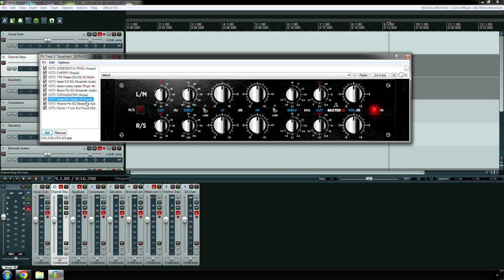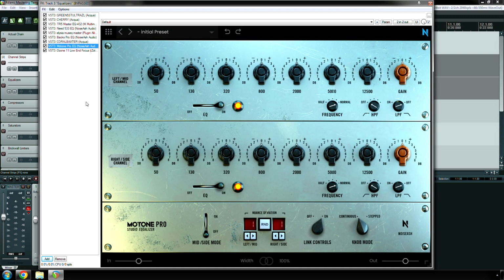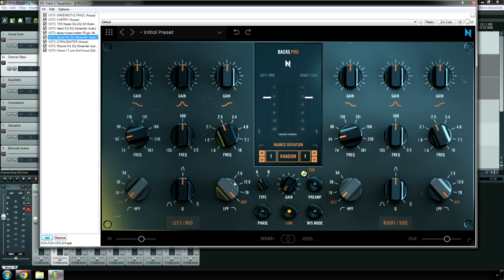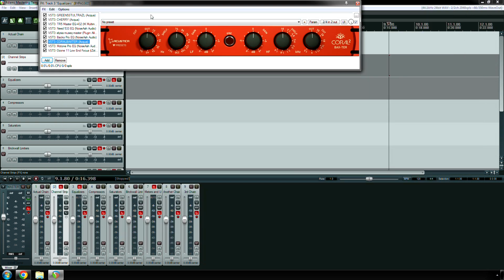I believe they're taking donations now though. But I like the NoiseAsh version because it has the extra mid-band EQ. It also has this preamp, the tube preamp. There's two types of tubes. And you also now have a distortion drive control. I actually helped out a little bit on the development of this plugin, so I got a little bit of sentimental attachment. But even without that, like I said, guys, you want to try the freebies out, go ahead.